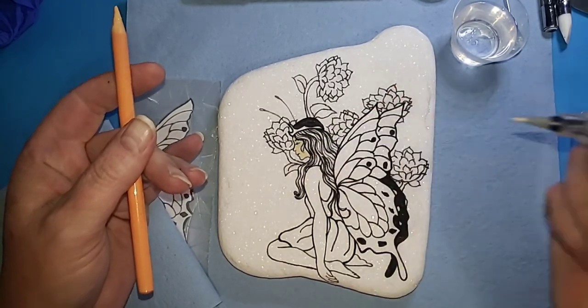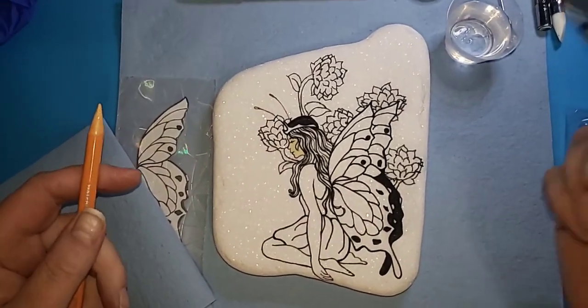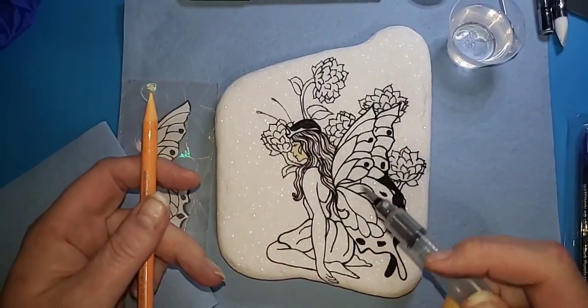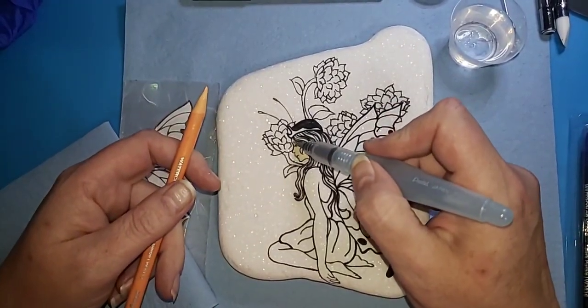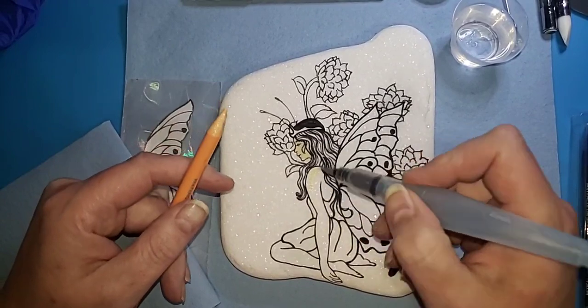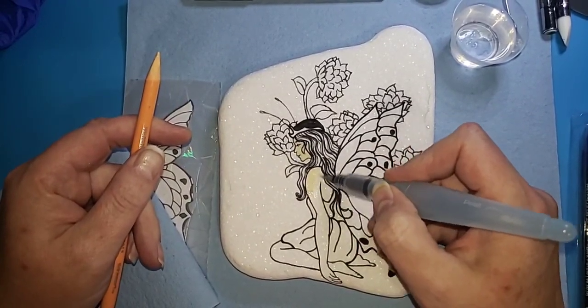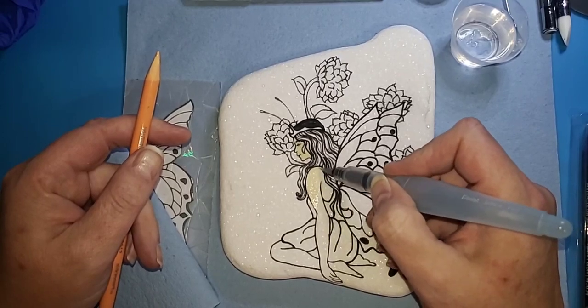So I'm just putting down a base color. It's a little yellow, but we're going to work in some warmer tones. Just giving it a base. So this will be more highlights, where the sun would hit.